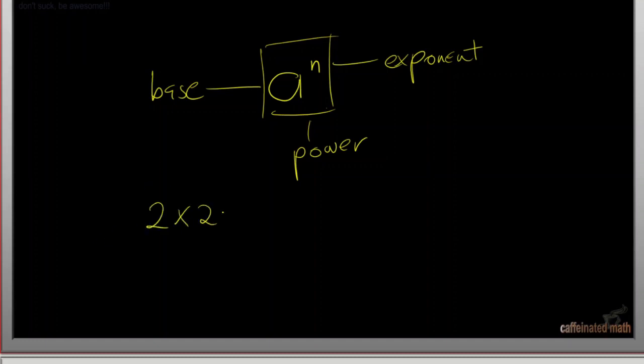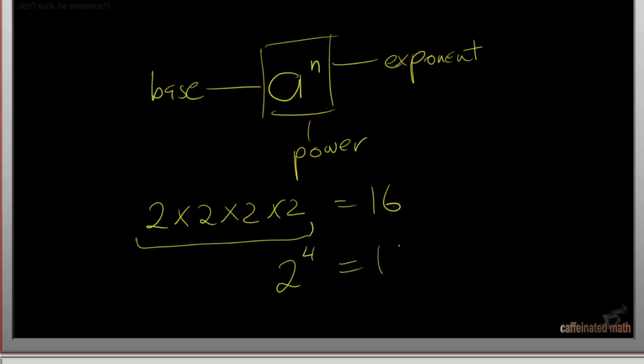If we have something like 2 times 2 times 2 times 2, that we already know is equal to 16, but we can rewrite this entire thing, sort of an earned laziness, by saying it's equal to 2 to the power 4, and that's 16. So this is an example of what we know to be true. So let us revise the laws attached to this.